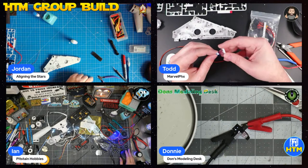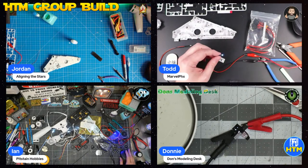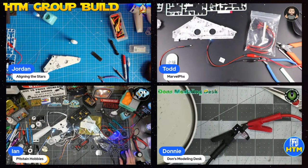God, you're so needy. What do you mean? I'm trying to be helpful. Spray a little black on the outside of the part. Problem solved. Oh, yeah. You could do that, too. No, I got an idea.